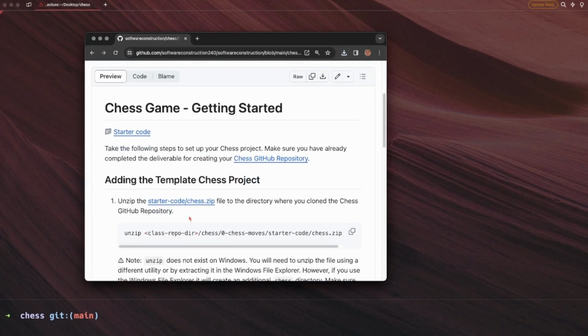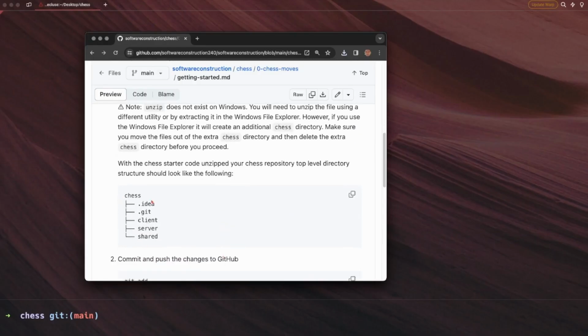The next instructions then tell me to unzip that file into my chess repository directory. Now, if you're running on Linux or Mac, you can just run the unzip command directly from your console terminal program. If you're running on Windows, then you're probably going to have to go to the Windows Explorer and double-click on that file and it will unzip it. Note, however, that if you do that in Windows, it will actually insert a directory on top of the files that are actually there. So you actually have chess within your chess repository directory. So you've got to move all those files out of there and put them into the root chess repository that you created. In the end, your directory should look like this.